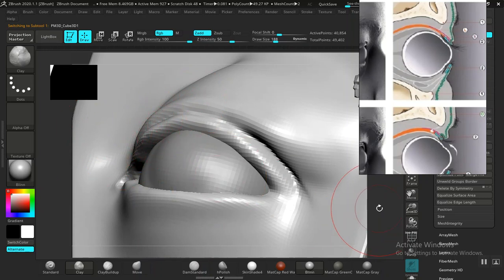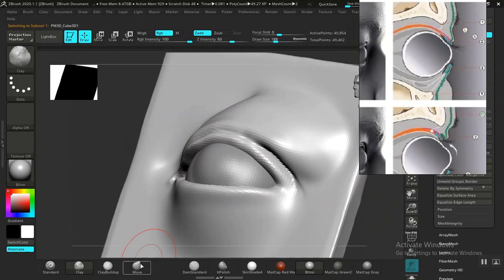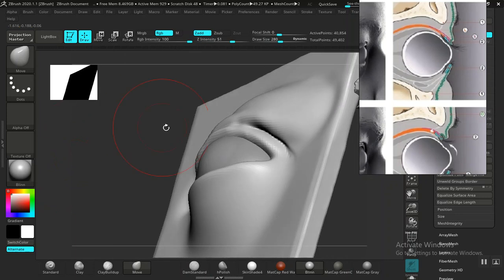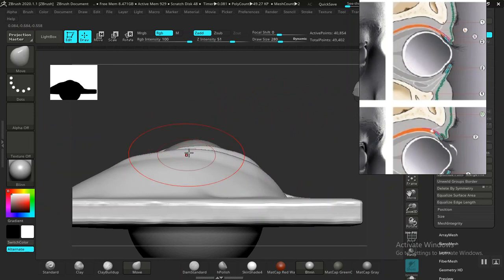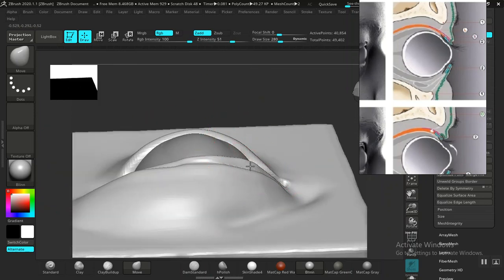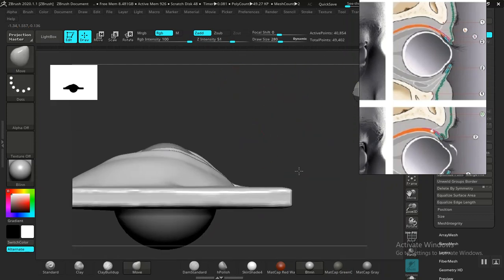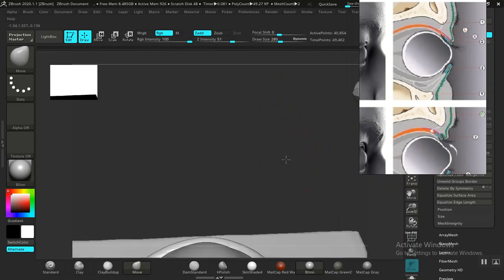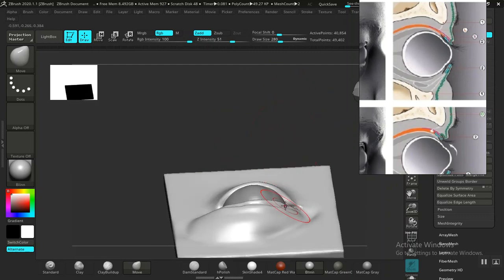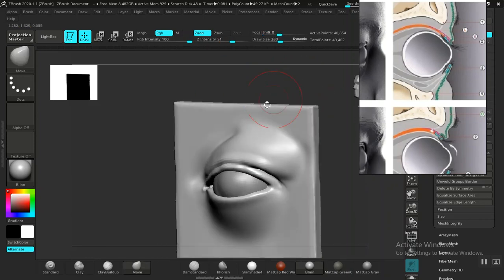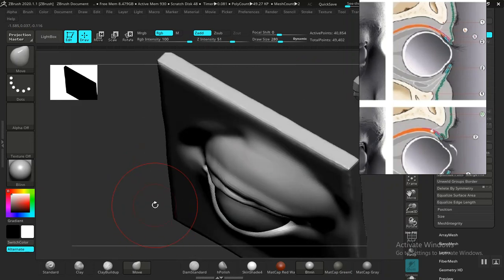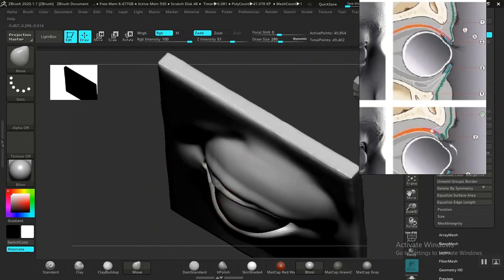I'm not trying to create something extremely accurate, but just to get a clear idea. So now I'm seeing issues in here. You can see this part is not closer to the eye itself, to the eyeball itself. So with the move brush, I'll need to get a good angle on this. You can see how this top part is off. That top part is way off because you need to push this guy downwards a bit more, just to have a more rounded transition around it. You see why it's very important to check this on all views. Check this on all views, very important.